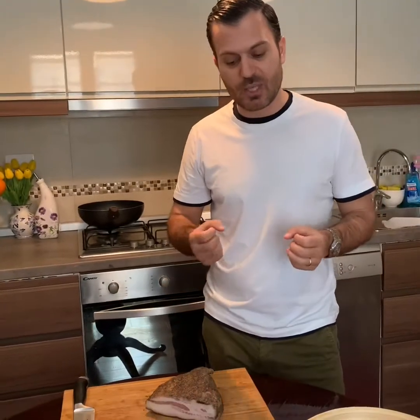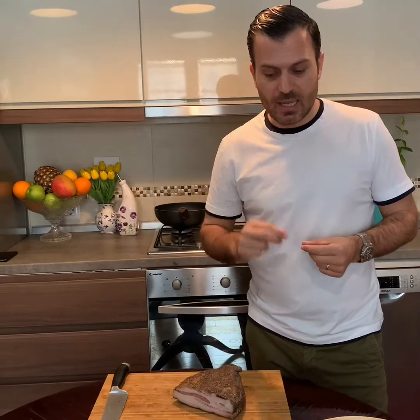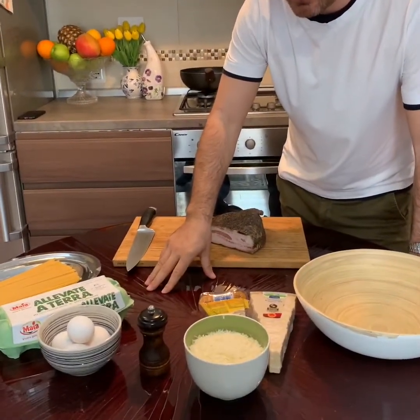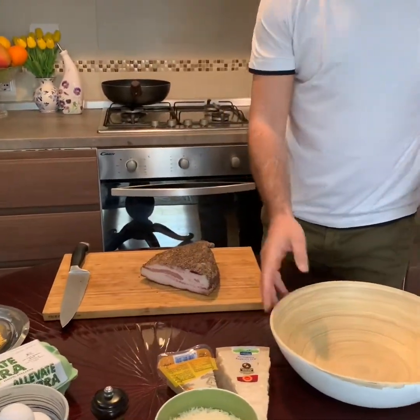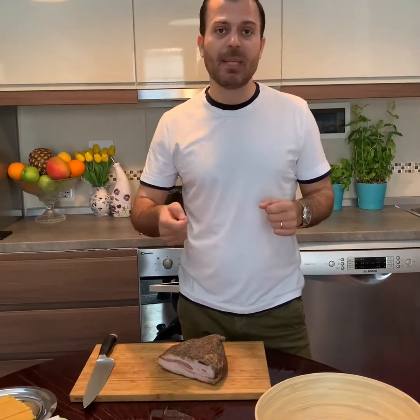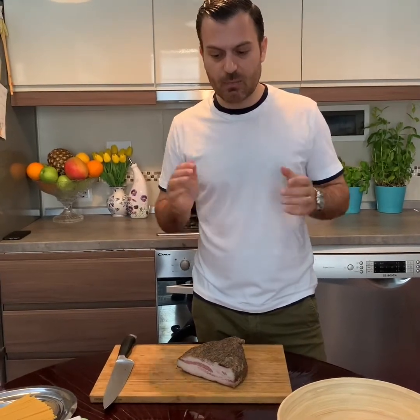The reason that the cheese is 24 months aged is because it doesn't have water inside and mixes very well, so it doesn't stay in small balls. We have black pepper. I use black pepper from Sarawak, cubeb and Sichuan, and we have a plastic bowl. We're going to mix and finish the carbonara in the plastic bowl, not in the pan, because the pan is very hot and will cook the egg. So let's start with the preparation.